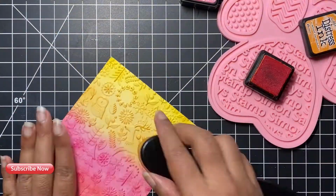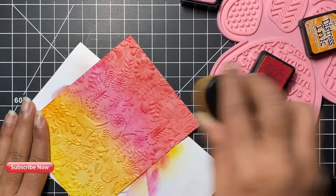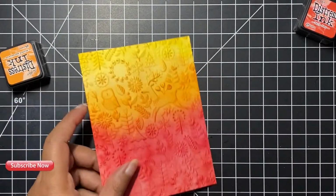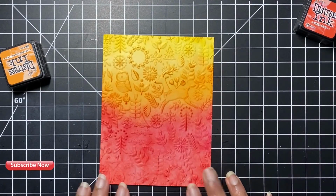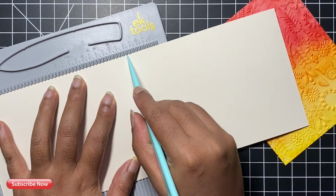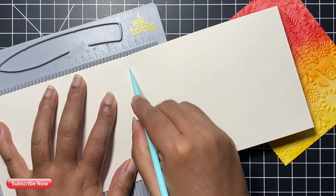I used my blending brushes to blend the distress inks onto my background. I will go over with the brush a couple of times with each color to give a nice bright look to my background. I love how bright and colorful the background turned out.